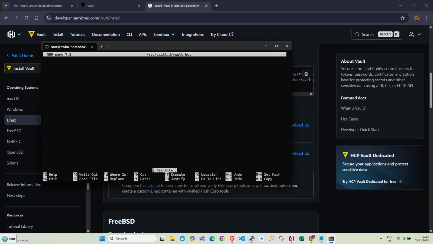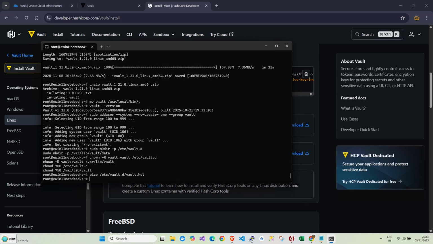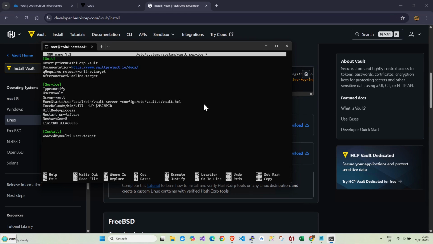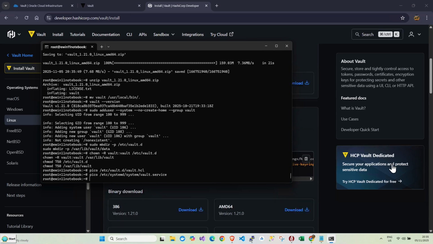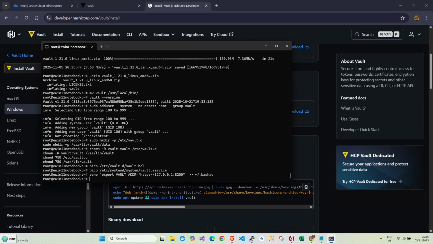Next, you need to copy the settings file, named vault.hcl, from my GitHub. This file defines key settings, like the Vault data file storage location and the IP addresses that are allowed to connect. For security, I recommend setting it to listen only locally and enabling disable_mlock to prevent sensitive data from being written to swap space. Now, copy the Vault service file from my GitHub into the directory /etc/systemd/system. This will let you enable Vault to start up automatically when your system boots.